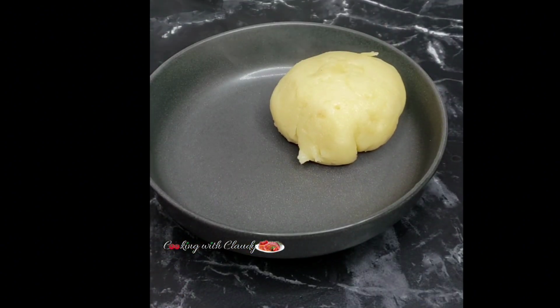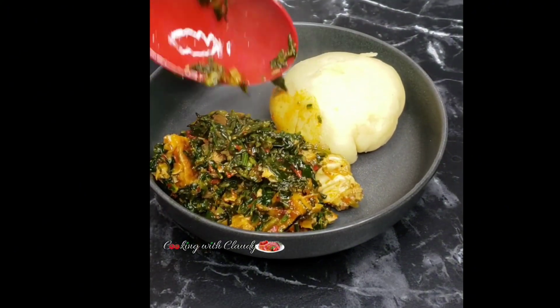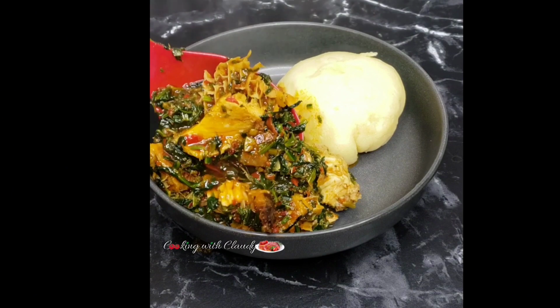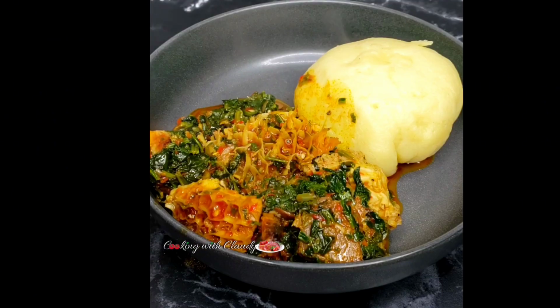This was so delicious. If you have your own riro recipe, just forget about that one and use this one and it's going to become your favorite.